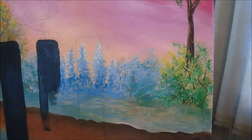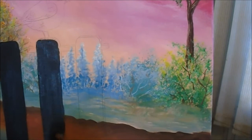So we will do the first coating in the paint, and it's the three picket fence and the crossbars.